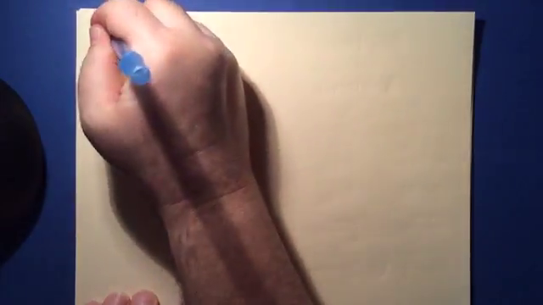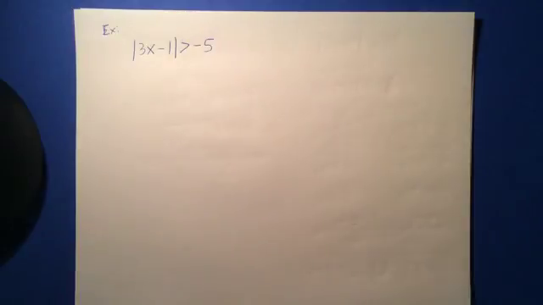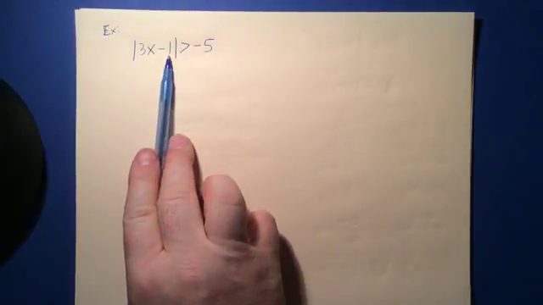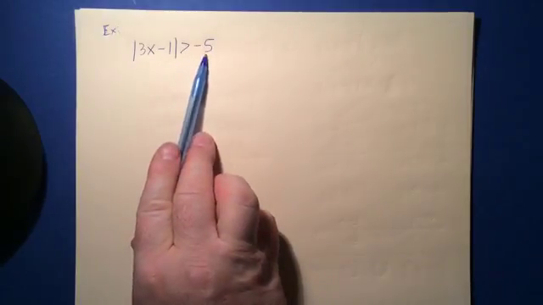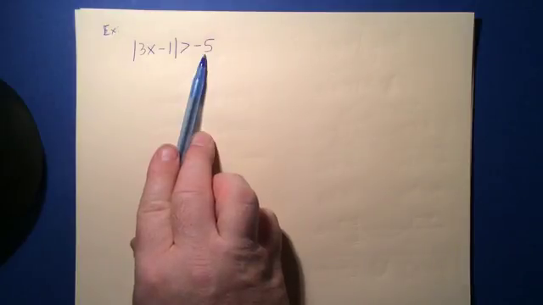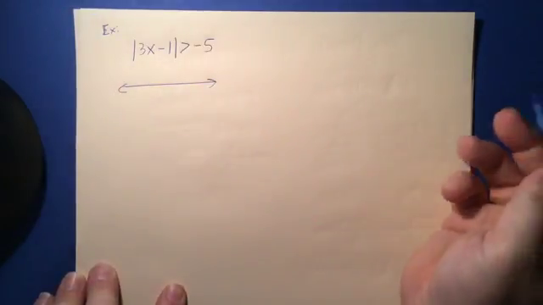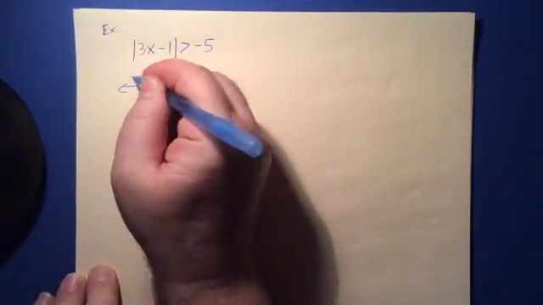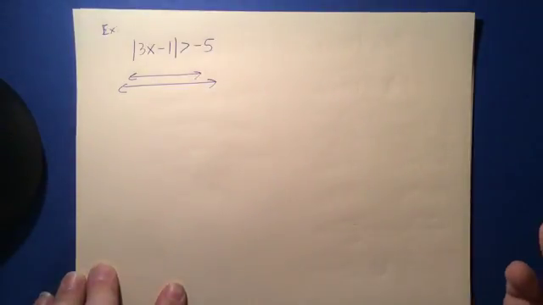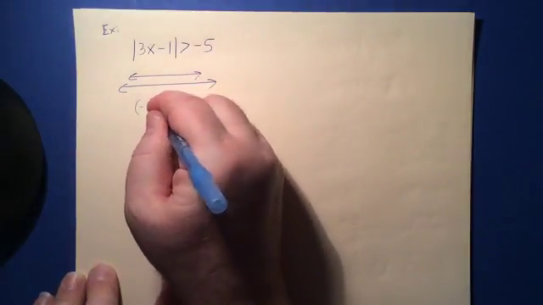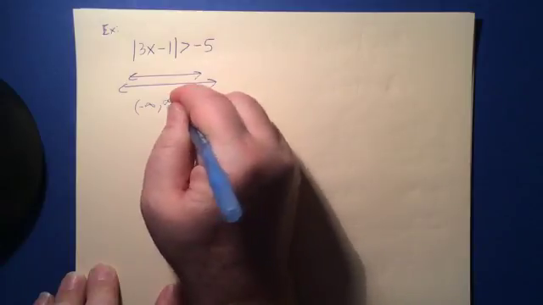So this is just an example, nothing from the book in particular. Well, here's the thing. An absolute value is always going to be 0 or greater. It will always be greater than negative 5. If you are given an example like this, you may simply say on a number line, without putting any numbers down, that the graph of this goes all the way from infinity to negative infinity. Or you may just express this in interval notation as negative infinity to infinity.